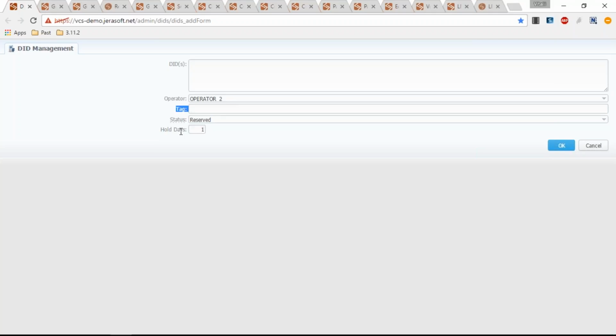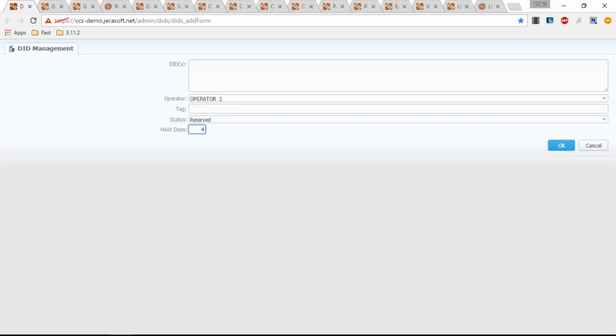So right now you will be able to much more flexibly define the correct hold days period for a separate DID number or for a bucket of DID numbers that you have imported to our system. Basically it means that after usage of a DID number by some customer, and based on this hold days period, the system is going to move this DID number to hold state for 4 days, and after these 4 days it is going to be in stock again, so you can resell this DID number to other customers.